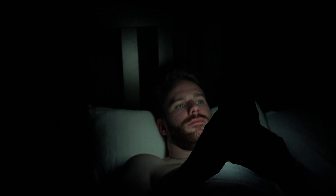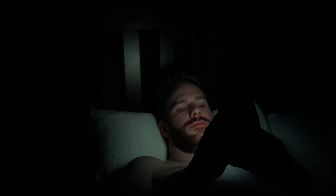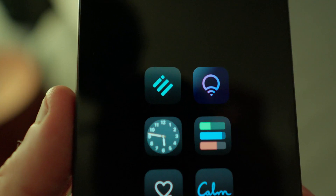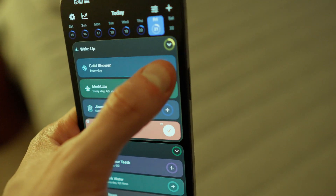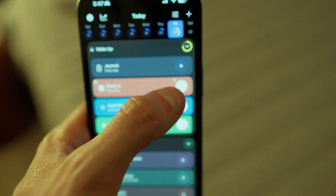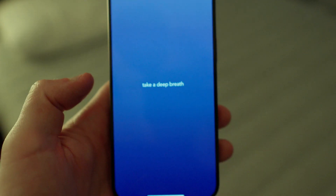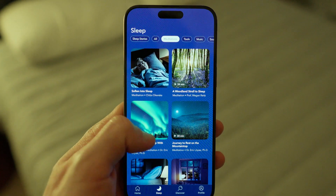Last but not least, we have my sleep focus. One of the worst things you can do for your brain and your sleep is to mindlessly scroll on your phone right before bed. I've set up my sleep focus to promote winding down and prepare for a proper night's sleep. It consists of my smart light apps that I use to help me wake up in the morning, a habit tracking app so I can check off the habits I completed that day, my gratitude journal app, and my Calm app to either do a meditation session right before bed or turn on their selection of sleep sounds.